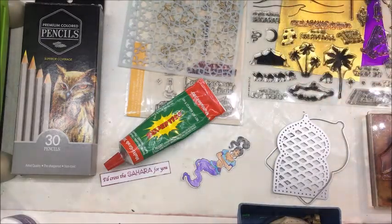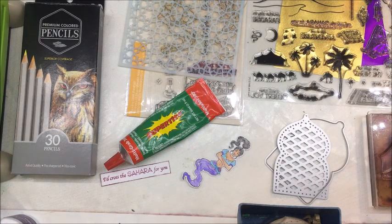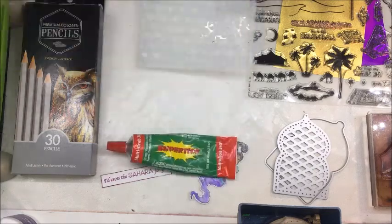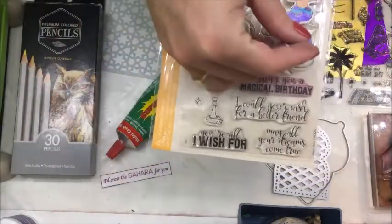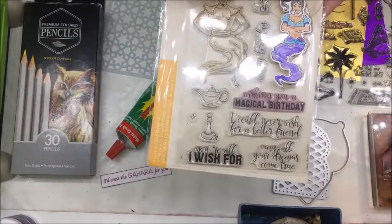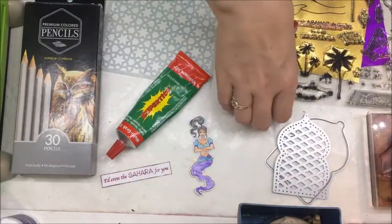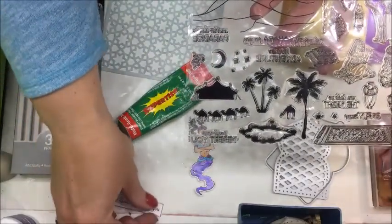Hello everybody. I have a whole bunch of fun stuff out right here, and I thought it would be a lot of fun to make a card today with my last Hero Arts kit that I got, which I think was December or January, and I added the add-on stamp set, which was this. I'm going to be using her today. I've already cut her out and colored her in for this project. And I'm also going to be using this stamp set, and I am using this sentiment.